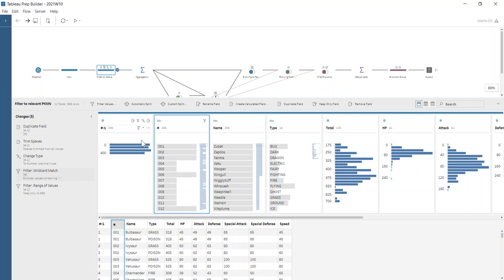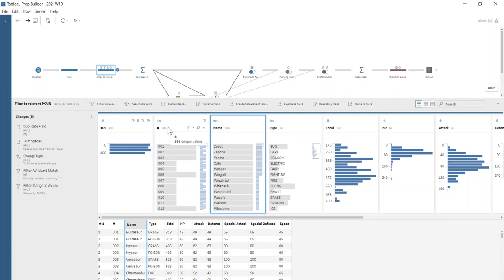Then we've also got the issue of mega evolutions to filter out because they came in a later generation, and I'll be honest, I don't really understand how they work properly. So we can either do that by filtering out from our string number field anything that has a decimal point, because mega evolutions have decimal points associated with them, or we can just filter out from our name any name that starts with mega. So that's a couple of different ways to get to our correct number of rows.